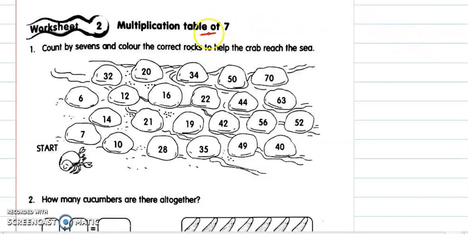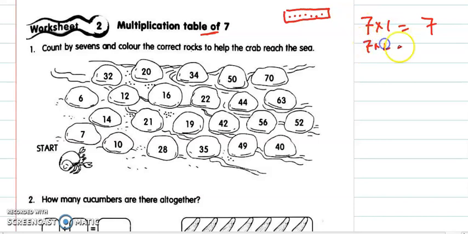What is the meaning of the multiplication table of 7? It means now we will make groups of 7. Each group will have 7. For example, if I say 7 times 1, it gives 7. What does 7 times 1 mean? It means we have one group having 7 members in it, like 1, 2, 3, 4, 5, 6 and 7. So this is only one group having 7. Mathematically we can say it's 7 times 1 or 1 times 7.